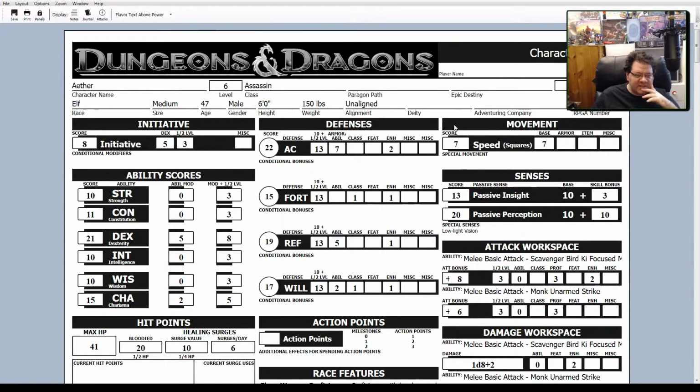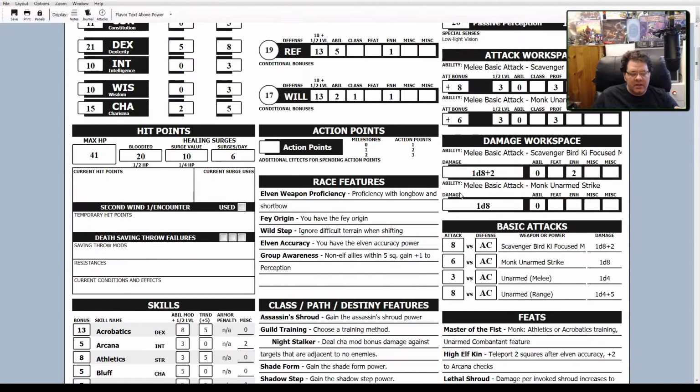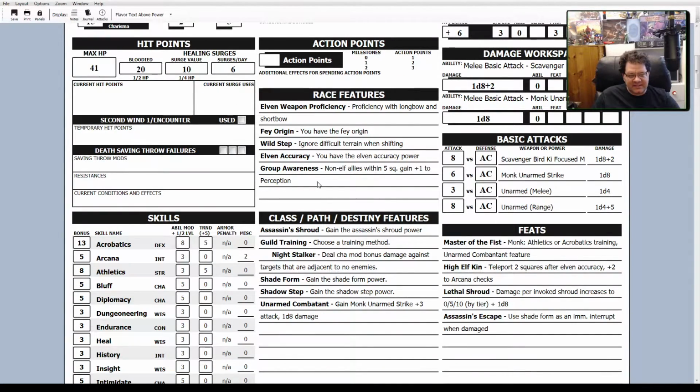So let's actually go over the cool stuff here. All the numbers stuff is interesting, but doesn't really matter. We're not playing the game, so I'm not going to even go over it. Most of the stuff you're going to see here is stuff that I'm going to be able to explain when I get to my cards anyways. But things like every race had a bunch of different features. The one that's going to be most useful in this build is the Elven Accuracy, which is basically if you don't like an attack roll once per encounter, you can decide to re-roll it, which was really nice.